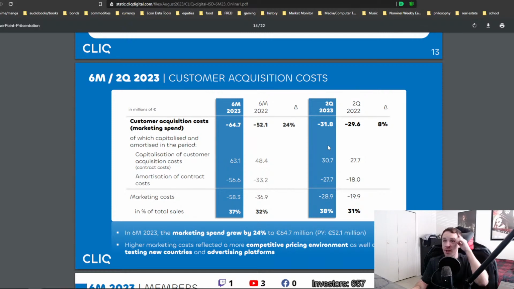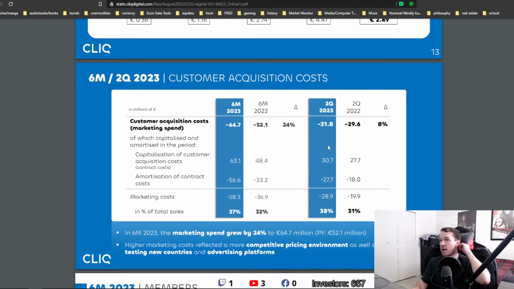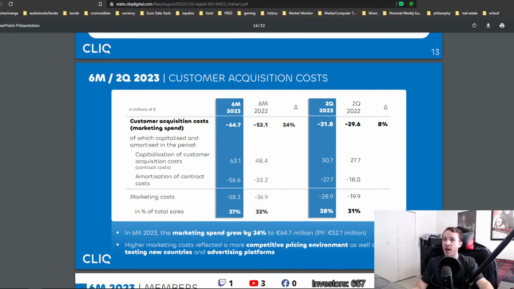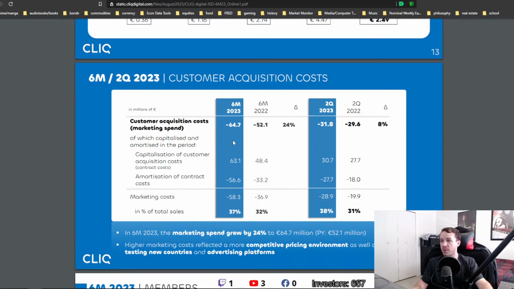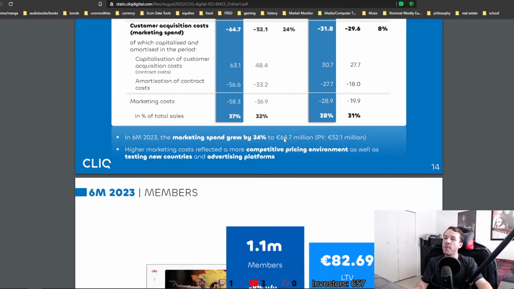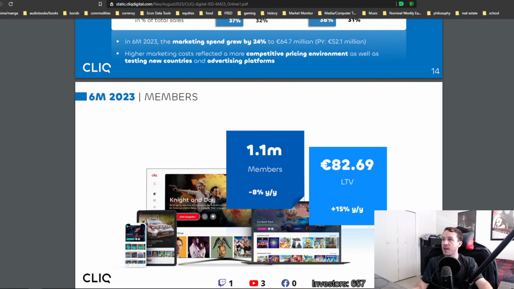This comes into one of the things that was being talked about, that their customer acquisition costs have increased pretty significantly, along with their growth. And that's one of the reasons I think they've been languishing in price terms, because there are some questions about whether or not their customer acquisition costs are going to go up over time. But the biggest question I have comes down to, like I said, the members.